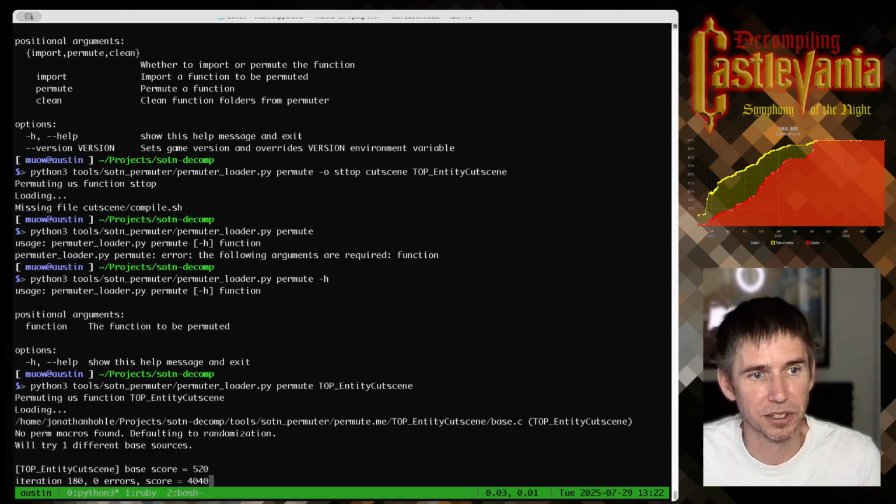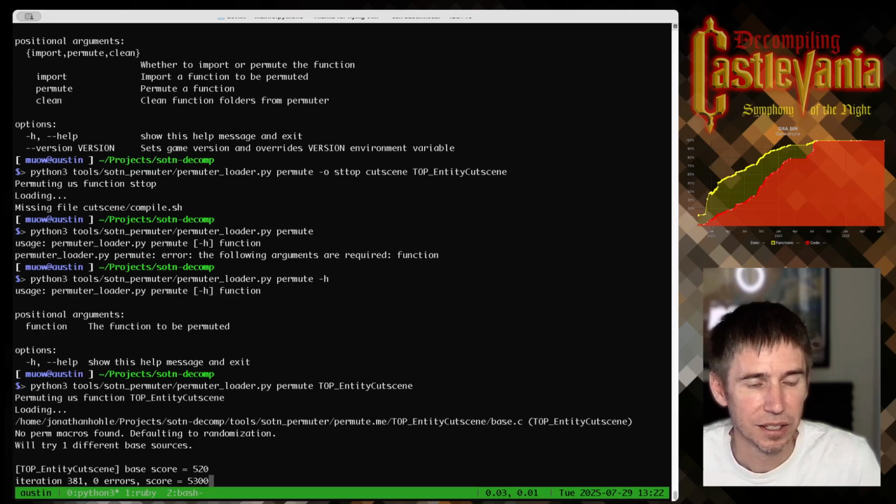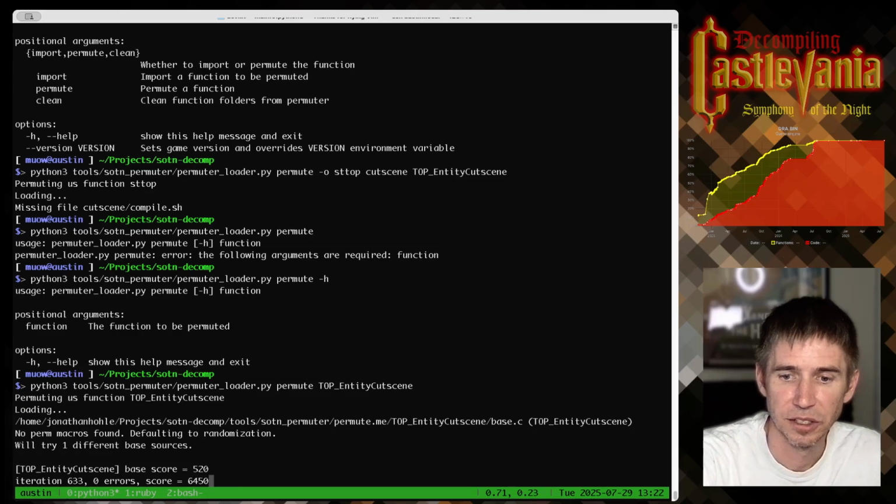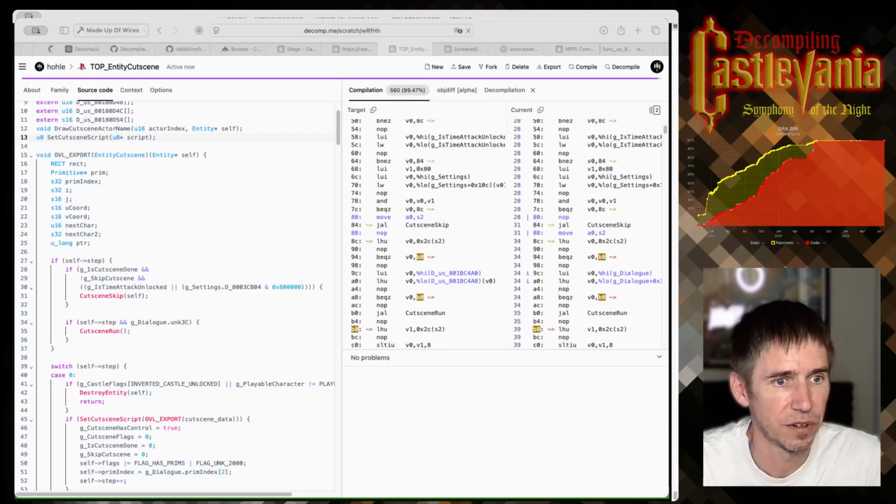What the permuter is going to do is basically make small changes to the file and try to get it to match. Its score right now is 520 versus our score here of 560.